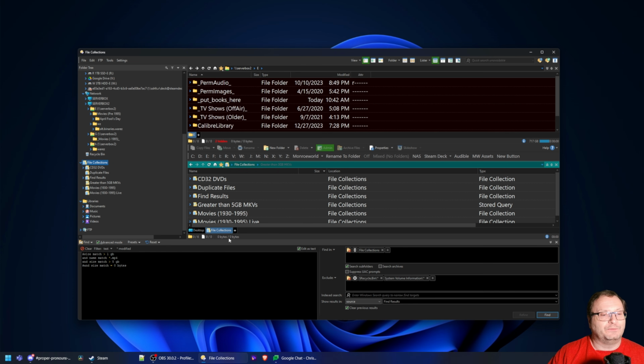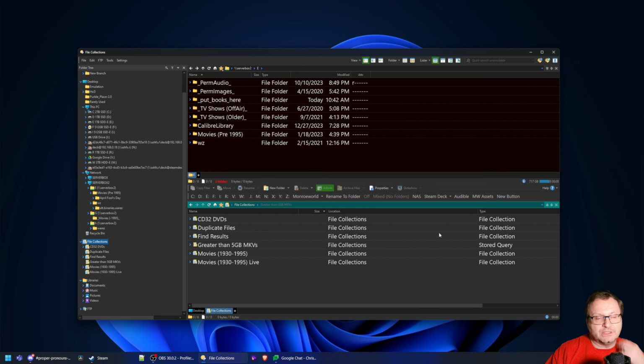Okay, so we've talked about it all. We've talked about file collections. We've talked about using them as a static sort of archival listing. We've talked about using them as a snapshot, right, without that live updating element. And we've looked at it from a completely live point of view where we're just bringing the files together into one location. But let's talk about how you get there, right? Because these are both file collections, but the way they behave is very different, even though they contain the same information.